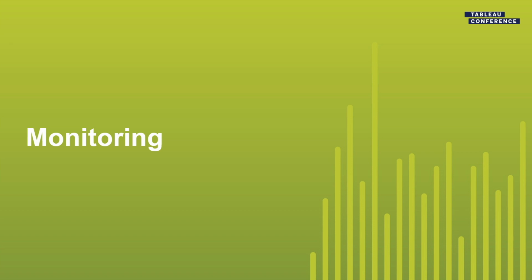All right, monitoring. This is one of the most important aspects of running a successful Tableau Server deployment. The great thing about Amazon is you can scale up and down, which means you need to monitor to know when you need to scale up and scale down. First thing I'll touch on really quickly, because I'm sure I'll get this question, is we don't currently support AWS auto-scaling groups for Tableau today. So I'll just get that out of the way. We don't support them yet, but we will talk about the other aspects of monitoring and automation in a moment.